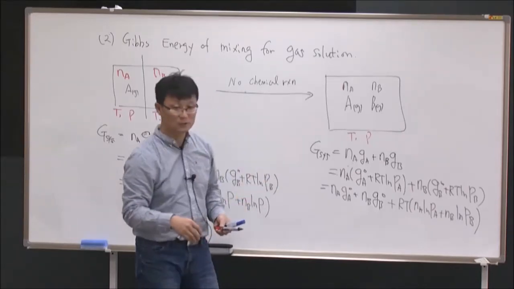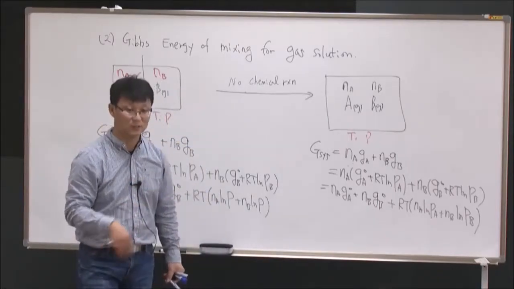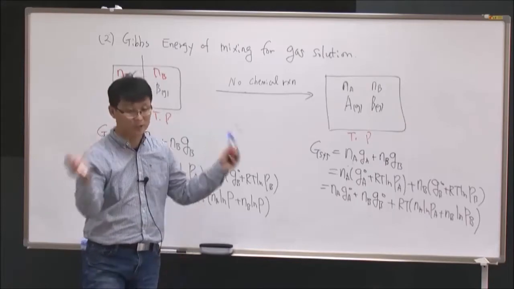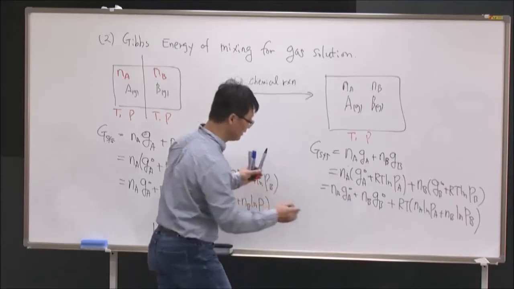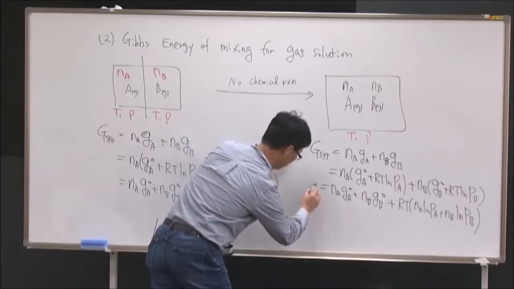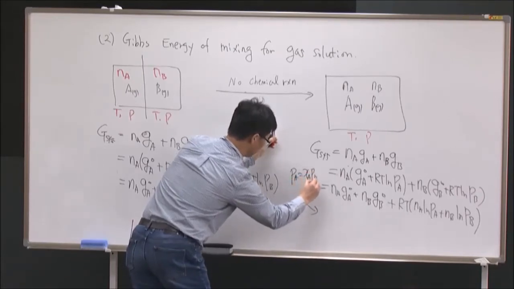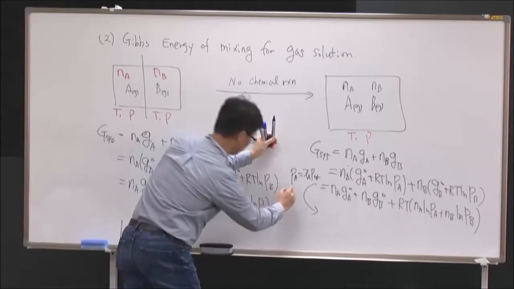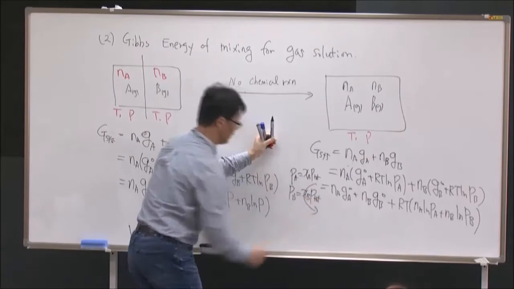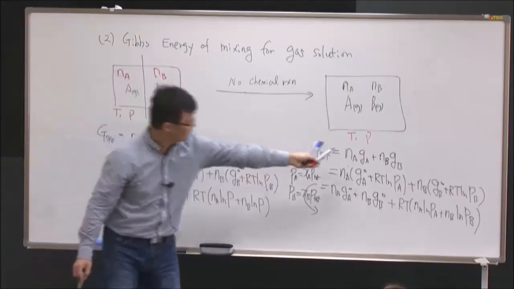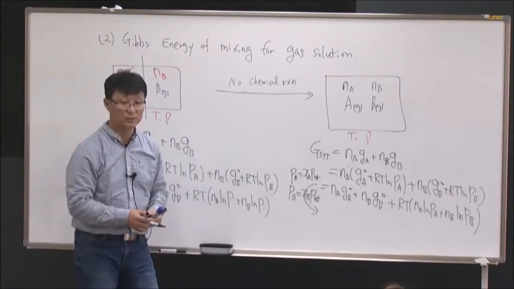So partial pressure definitely depends on the mole fraction of each gas phase in the system. Yeah? I mean, you already learned all this in your general chemistry, but I just remind you again. So PA equals the mole fraction of A times the P total, yeah? And same thing, PB equals the mole fraction of B times P total. And P total in this case is just capital P, the total pressure of the system.